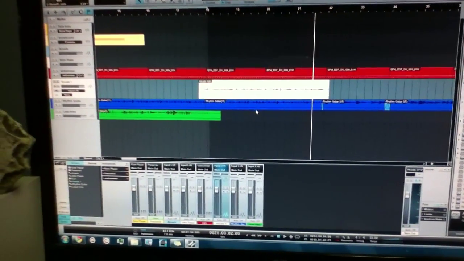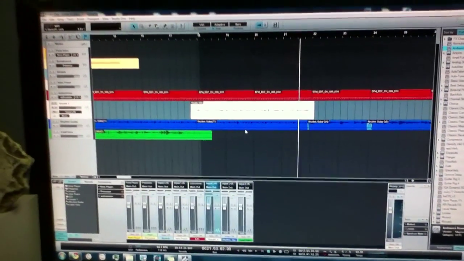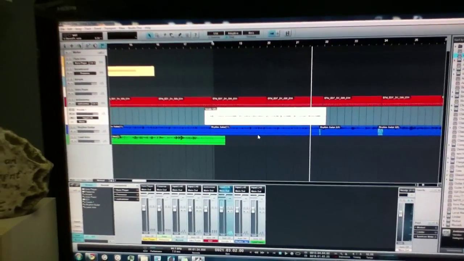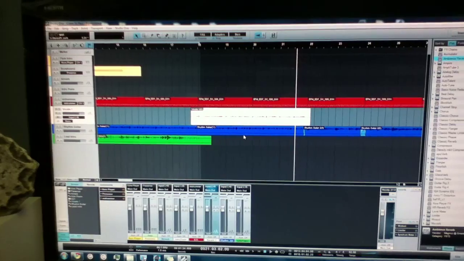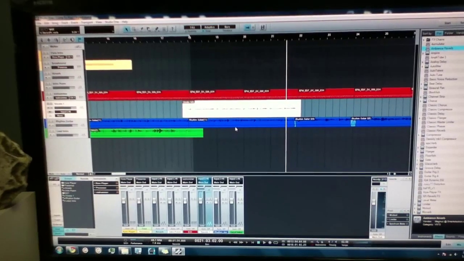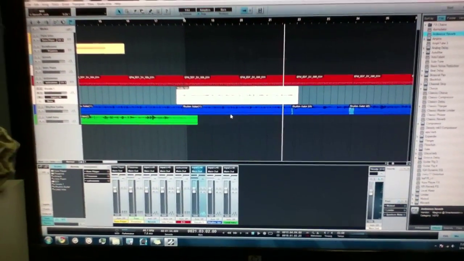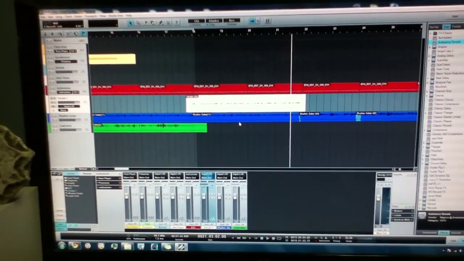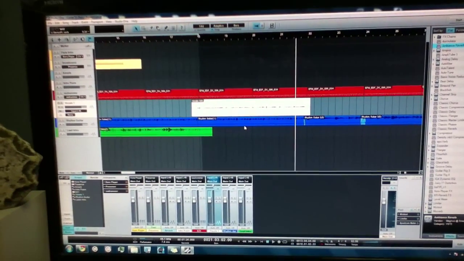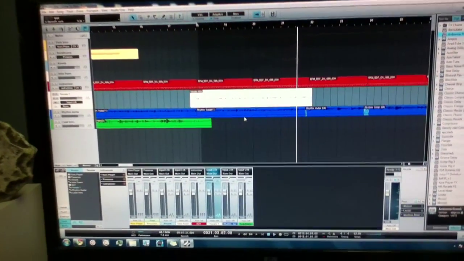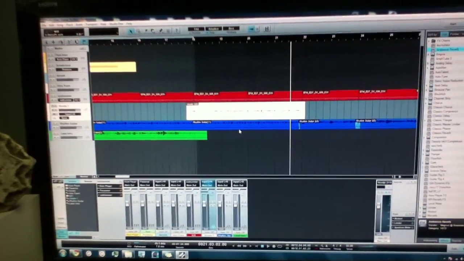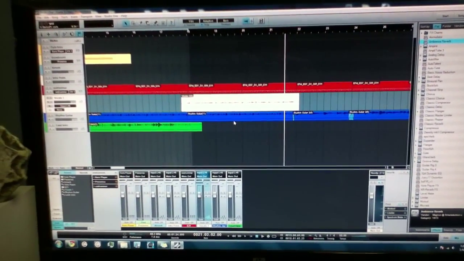For right now, I have it going through the Windows Audio Sound Driver, and I'll do it once with that. First of all, I used to use the Windows Audio Sound Driver a lot for mixing because it's got a better response curve than the output of the audio box, which is the preamp that I have. I used to use it all the time, and it never gave me this problem until a couple of months ago. So I'm going to do one little segment here through the Windows audio driver, and then the next one I'll plug in the speakers to the audio box and play it through there.